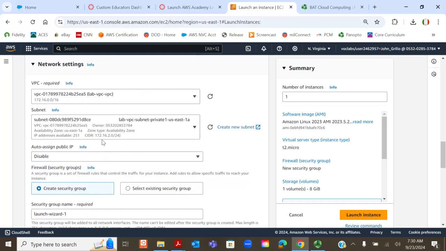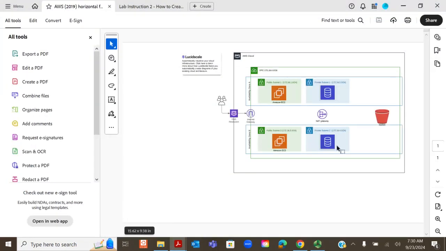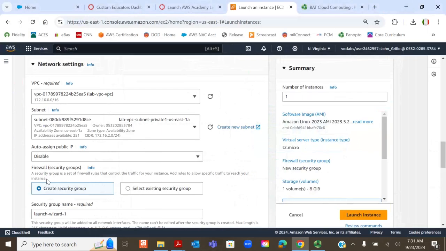Okay, so notice by default, it's putting it in a 172.16.2.0. Okay, we don't want it there, obviously, because that's the private subnet right here. Remember, the odd numbers and the even numbers in the third octet: the even is the private subnet, and we'll put our databases in there. We want to select 172.16.1.0, the public subnet.